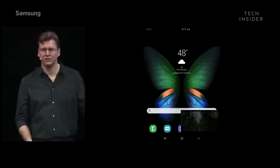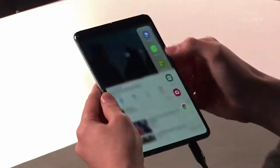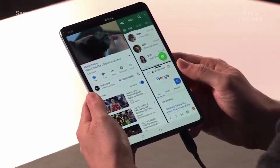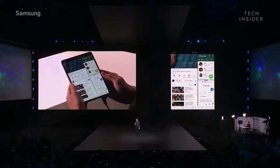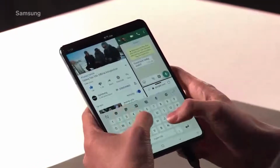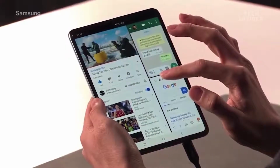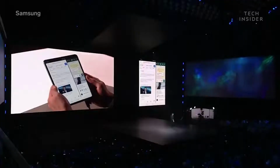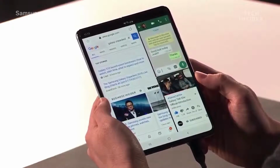So let's say Josh wants to watch YouTube and chat with his friend on WhatsApp at the same time. And you never know when he might need to Google something. There you have it. That is 3-app multitasking in action. On the left, the YouTube video is playing. On the right, he's messaging a friend, and if he needs to browse the web, it's right there in the third window. And if he wants to browse in the bigger window, he can do that too. All he has to do is just drag the browser over to the larger display. It's so simple. It's simple and seamless. And the screen is big enough to fit all 3 apps.